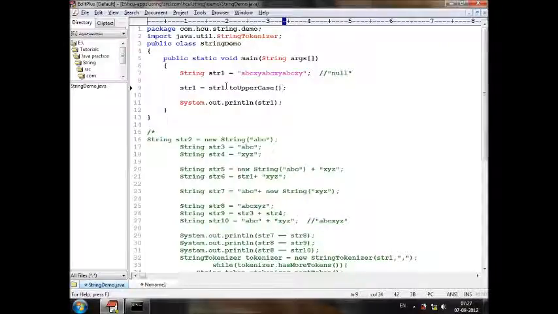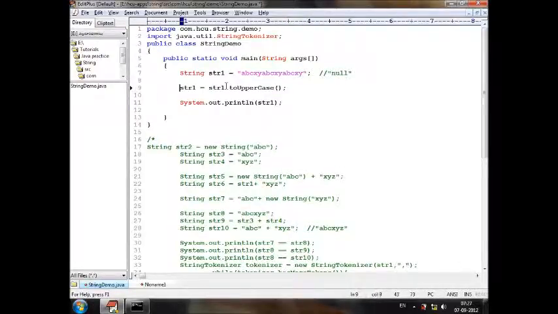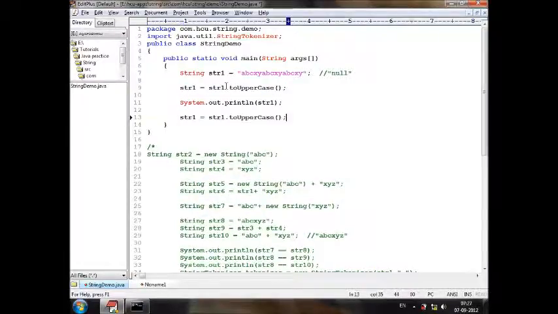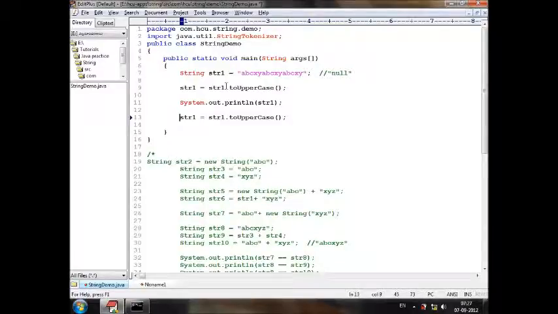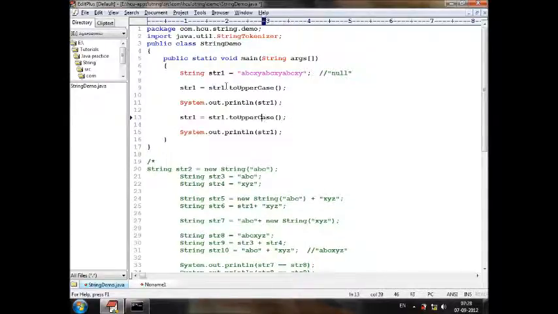And the same thing can be done with toLowerCase also. We can convert uppercase to lowercase or lowercase to uppercase.